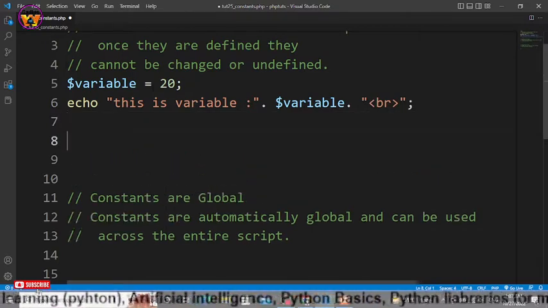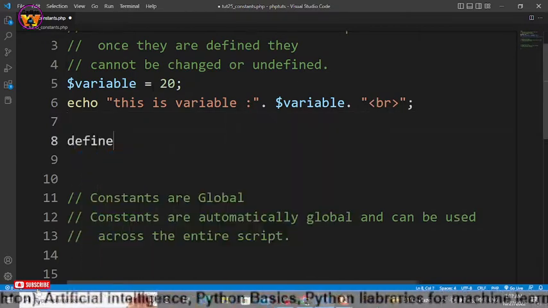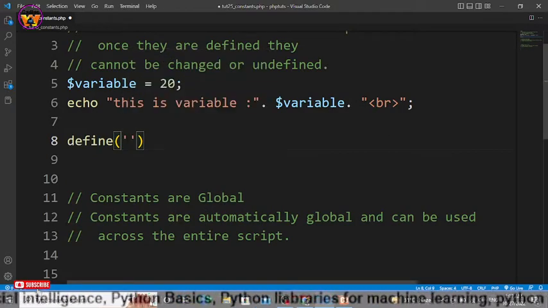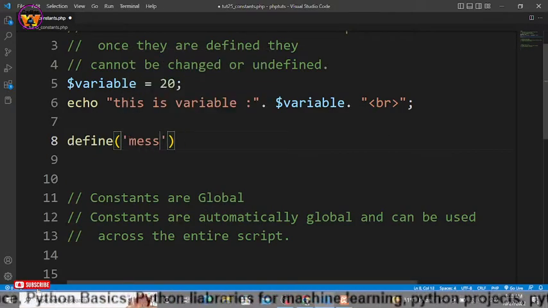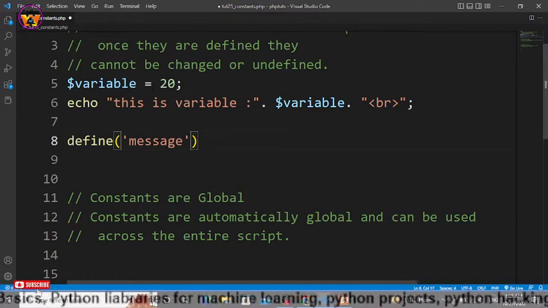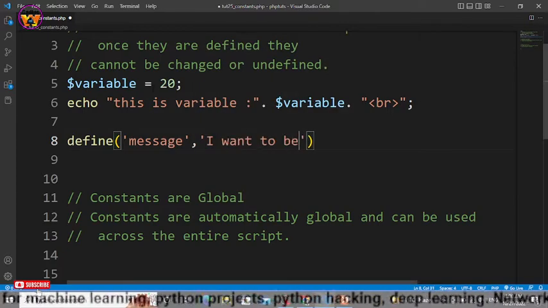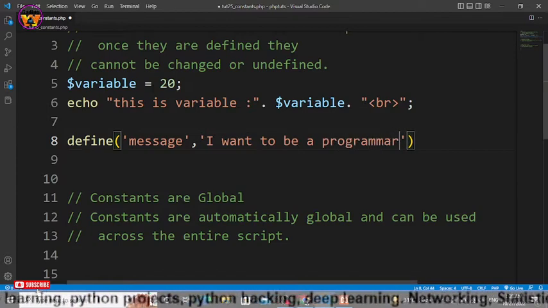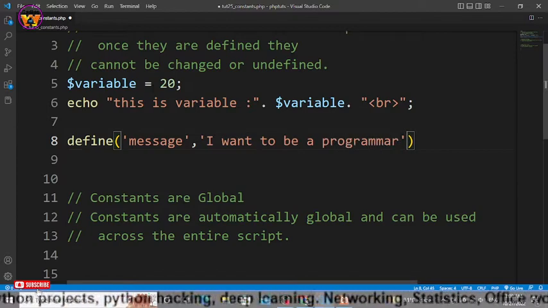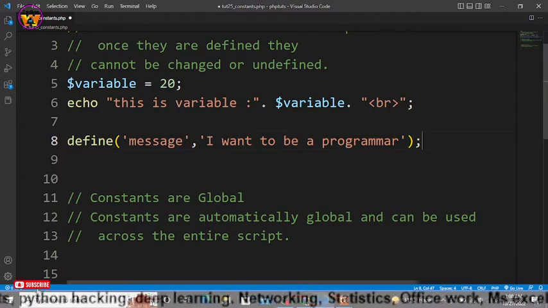Okay, if I say here define, after that within parentheses I say message, after that comma, and I say I want to be a programmer. Then what is the difference between these two statements? Let's see.